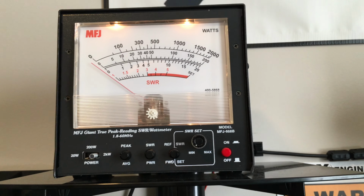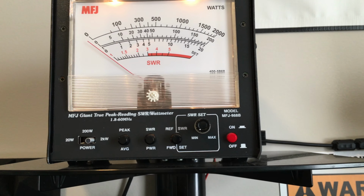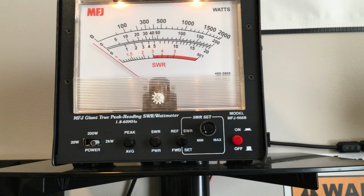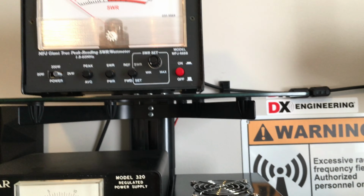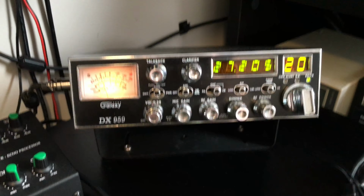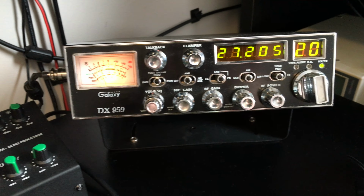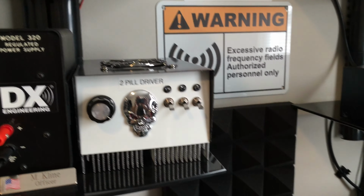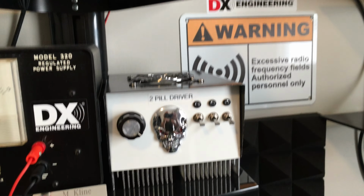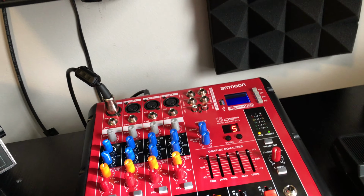All right, so low setting, the way I have it now is going to be about like a 80 watt, 85 watt dead key, and it'll peak to about 400 with that setting there. Like I say, I am only driving the amplifier with the 959. Okay. And it's got some decent audio to it too, man. Produces a very, very clean signal, and I'm very, very satisfied with it.